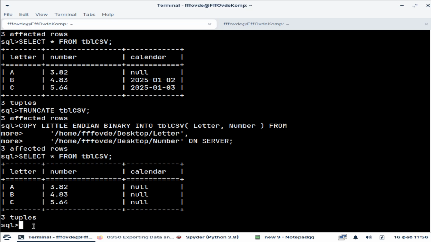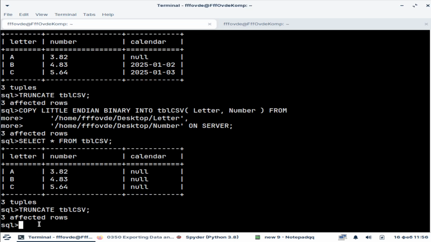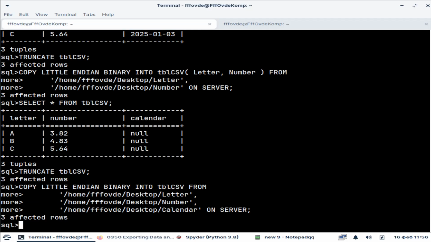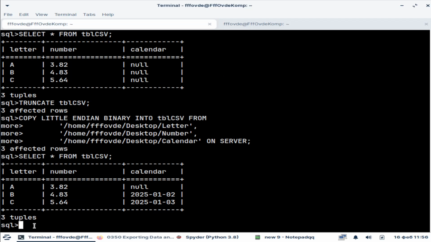empty our table. Now, if our table has the same columns in the same order as the binary files, in that case we don't have to declare columns of our table. So here I'm just declaring my table. I will not declare my columns, but I know that my table has 3 columns in exactly this order, so this will also work. Again, I will read from my table, and we can see that now we have all 3 columns filled with data. I will now clear my screen.